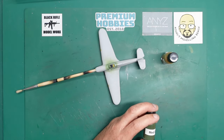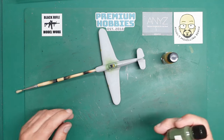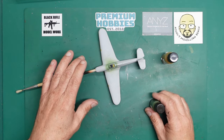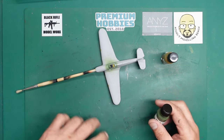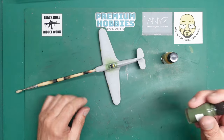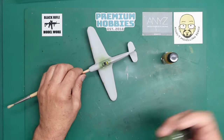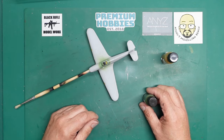So that's the AK Real Colours one. It's not about the colour, it's about the paint. If the model turns out really nice, before I put any decals on, I may well go over it with the proper green, because it'd be a nice little display piece. I think it is turning into a lovely little model actually.